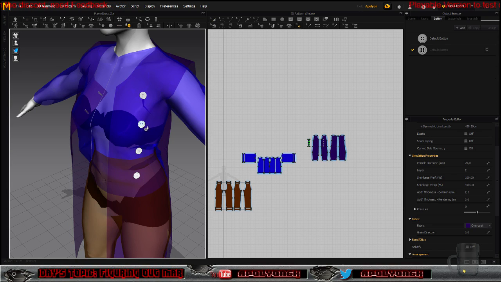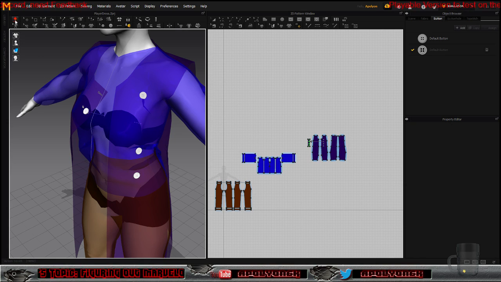Let's see if we can force some of these buttons.